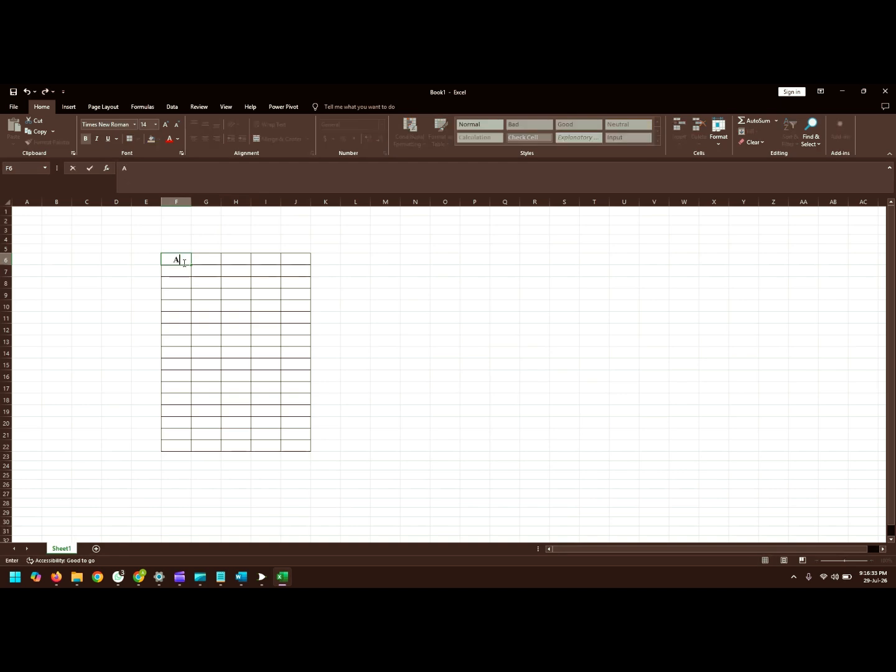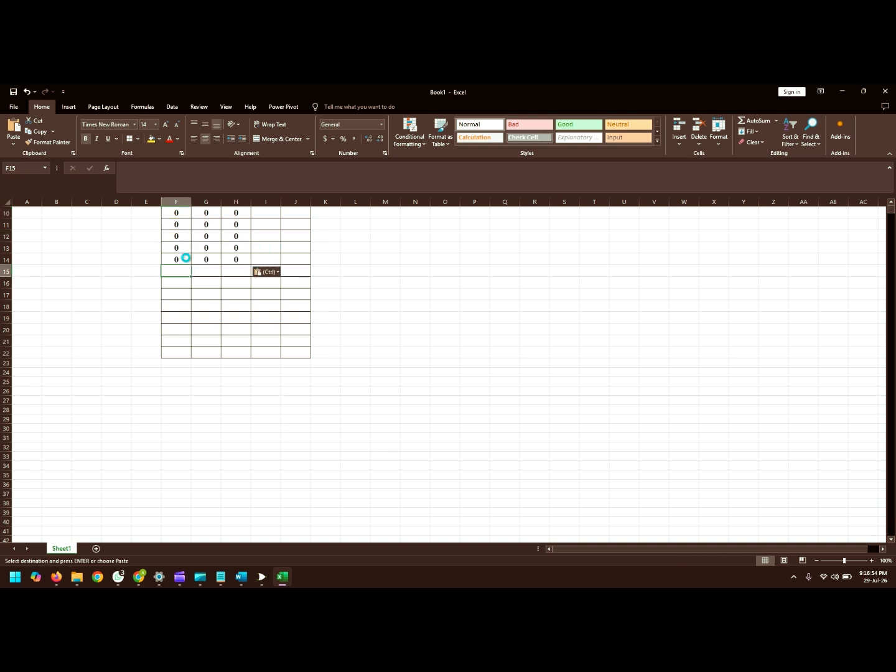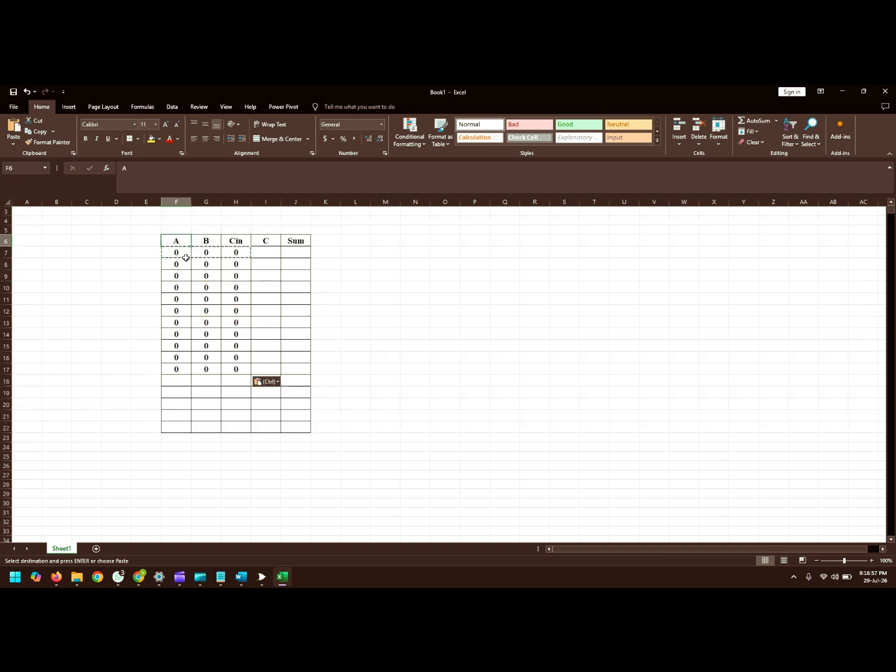Now we assign A, then B, C in, carry in, then carry, then sum. This one is a full adder. The full adder will give the value 0, 0, 0. So write as a value, and only 7 values are required. So 0 0, then 0 1, then 0 1 0, 1 1, then 1 0 0, 1 0 1, 1 1 0, then 1 1 1. So only this much is required.